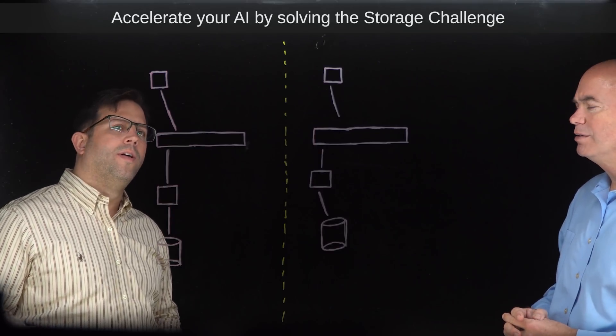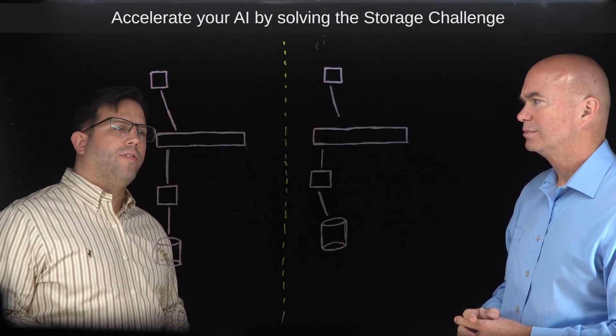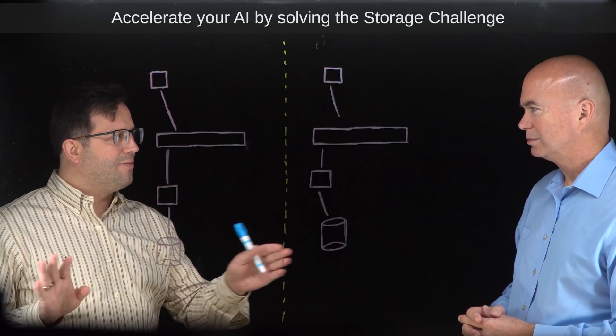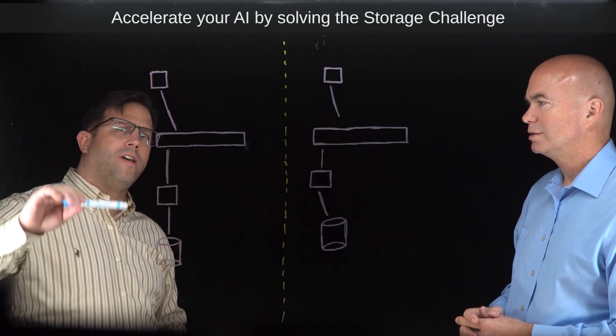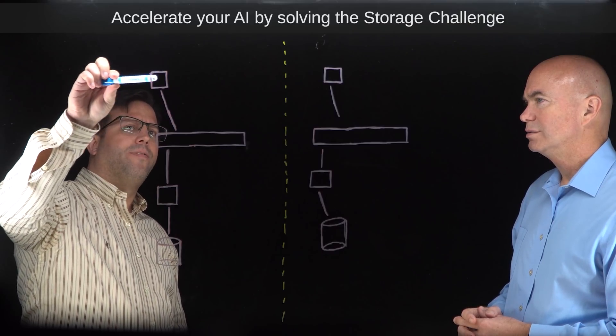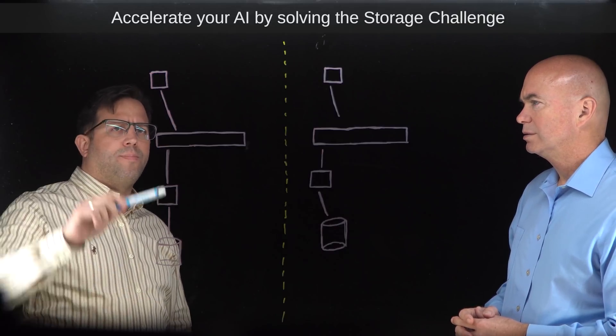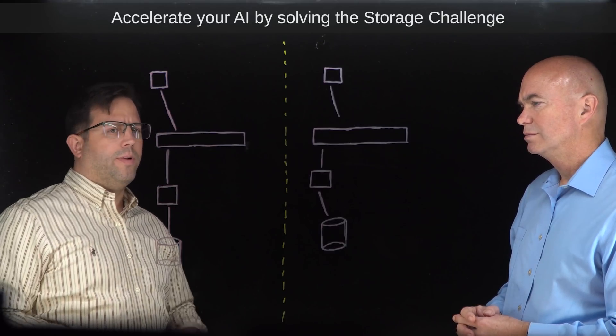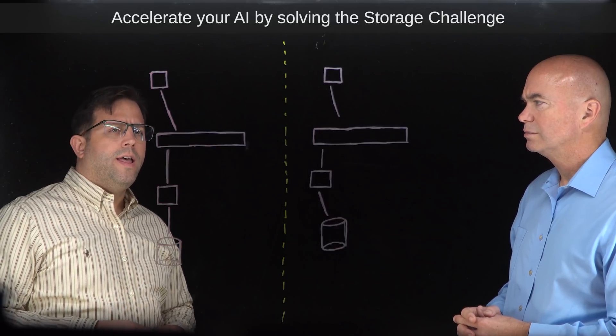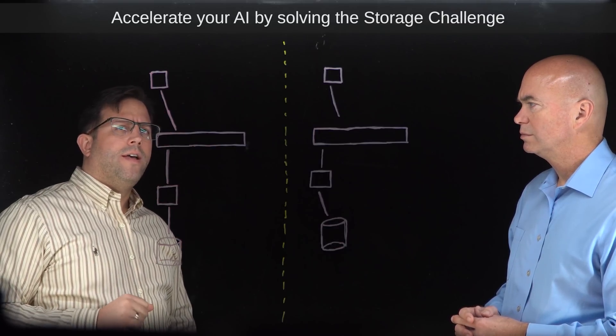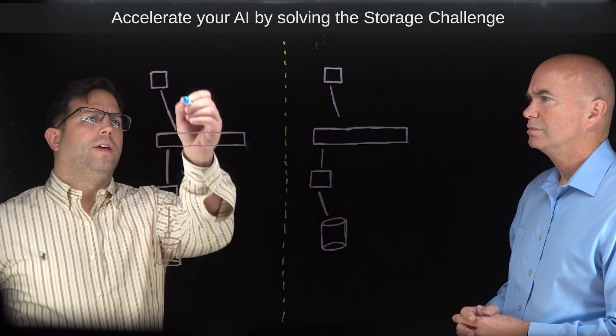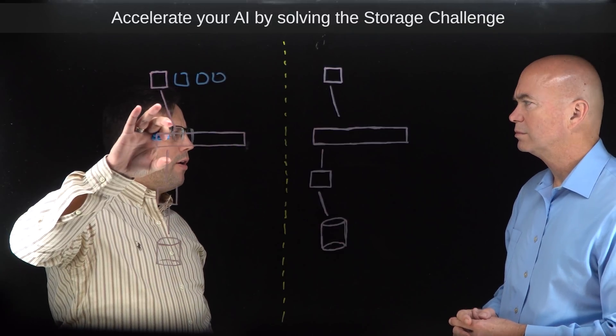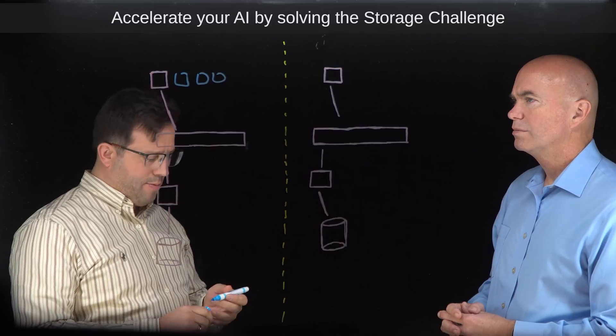Right, let's talk about the problem first. If you look here at the left side, I drew a picture of the more traditional model. In a traditional model, you typically have some computational aspects up here - this could be CPU or GPU - and they're typically connected through some network link to some storage device. The main problem is that if you start scaling out the individual compute components up here, either the network part or the storage device itself can become a bottleneck.